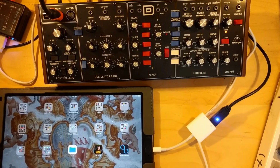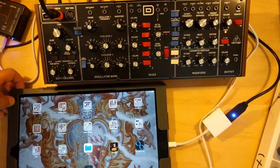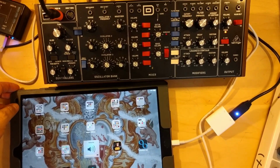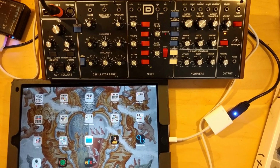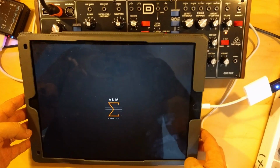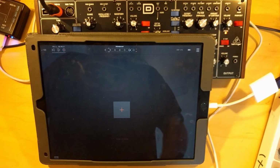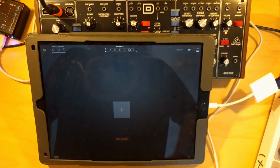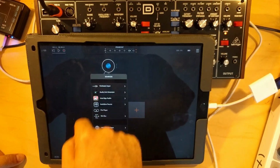So now I should, if all goes well, let's turn this up here. I'm doing this with the iPad or with my phone microphone here, so just bear with me if the sound sucks. Let's open AUM. Okay, let's kind of do this a little bit just so you can see. I know I'm obscuring the synthesizer, but you can see my lovely Captain America t-shirt in the reflection. Okay, so let's open up a channel.